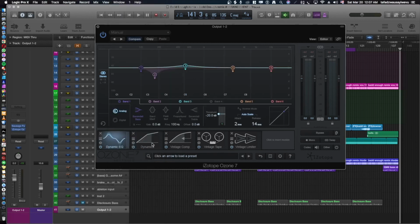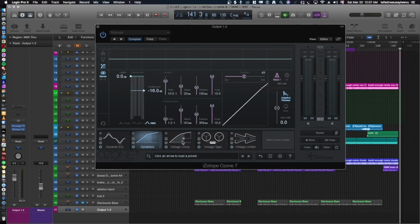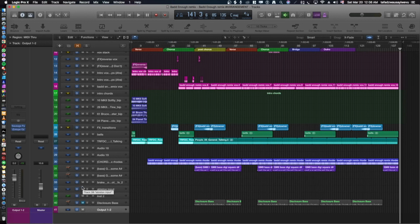I have a dynamic EQ, and I tweak it every single time for the chain. So a dynamic EQ, a compressor, a vintage compressor, vintage tape. Usually I have an imager to make it a little wider, but I didn't want to make it too wide and have phasing issues. Vintage limiter, and that pretty much keeps the track on. I only put it on the master at -10.6 because I'm recording on OBS, but generally it would have been at 0 dB, but that's it. That's the entire track.